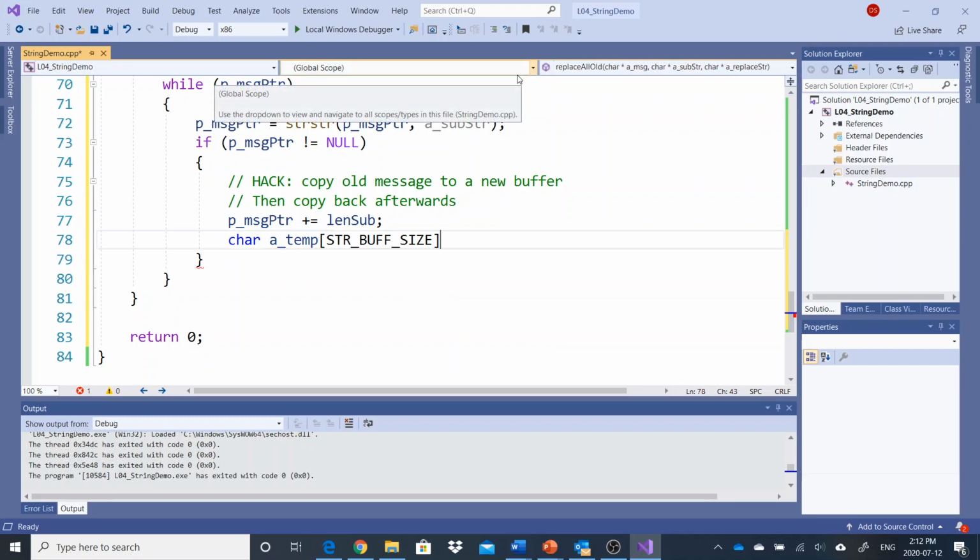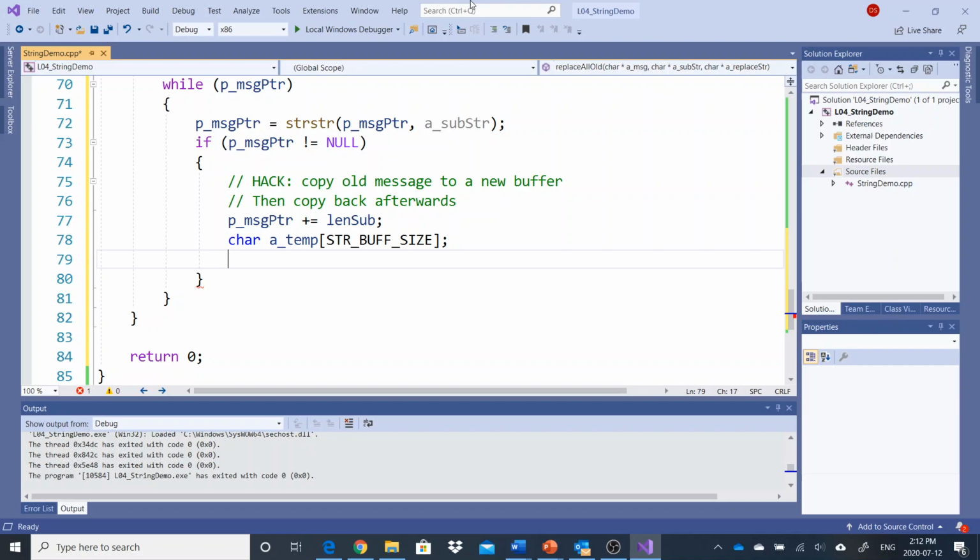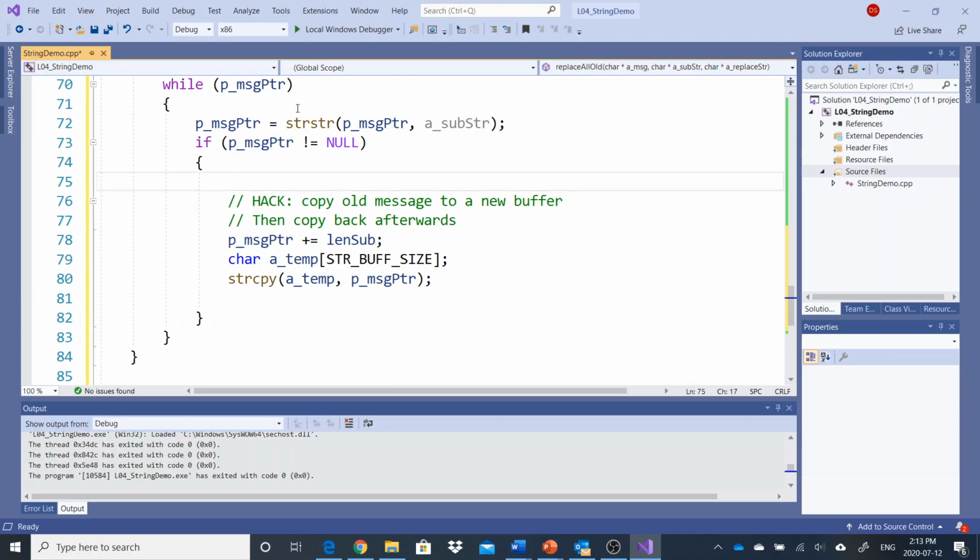Okay, I'm going to change all of this over. I can do little tests in here for the little edge case I just figured out, but let's just deal with this right now. I'm going to make a new temporary buffer. Okay, I am going to strcpy, I'm just going to copy the string to a temp from the source, which is p message pointer. So I'm going to copy this message over, one to the other. I am then going to, I needed my old position, so char pointer, and so I need the new message position. Let's leave it at that.